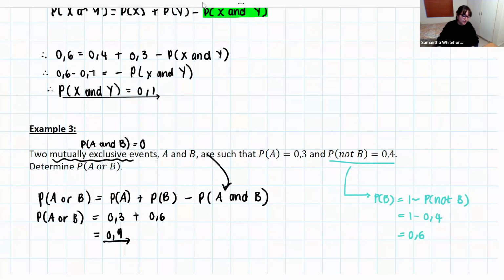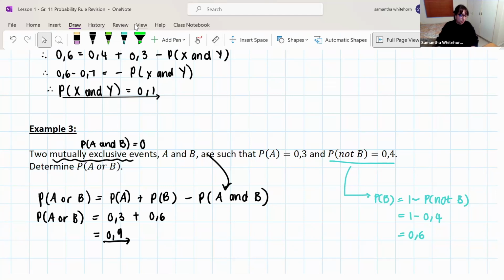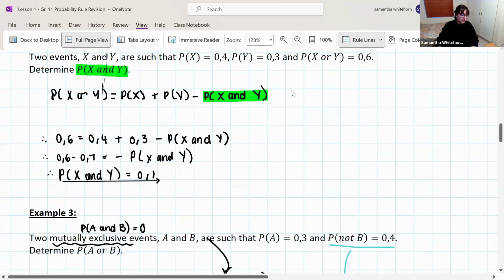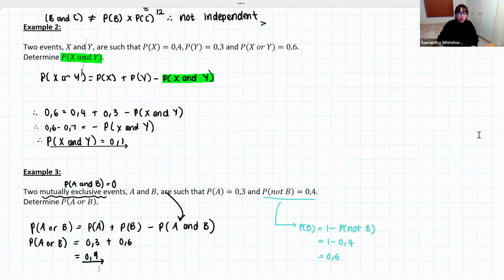So when we give you specific information and we tell you these events are mutually exclusive, independent, whatever, then you can go and use that information in your working out. There's nothing wrong with now saying, okay, cool, I know they're mutually exclusive, so my intersection is 0. You can also have here minus 0 because the probability of A and B is 0. You don't have to say minus 0. You can if you want to, but the reason we don't subtract anything is because they are mutually exclusive. Right, so I've just made it a touch smaller for you to screenshot those two.